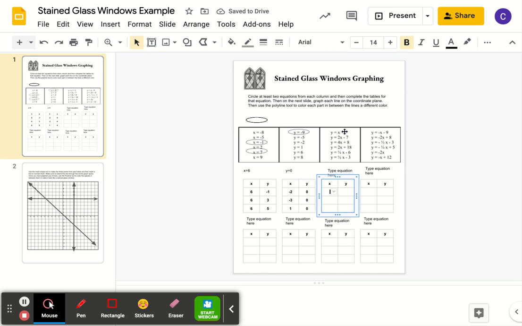And then again, over here, you're taking 2 from each box, circling them. I'm going to pretend that my first one is Y equals X plus 2. Not an option for you. Oops, that's equals.